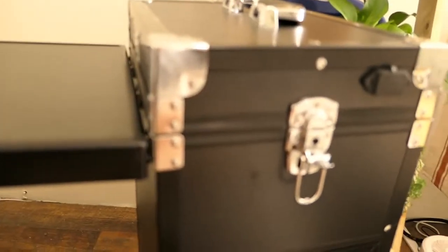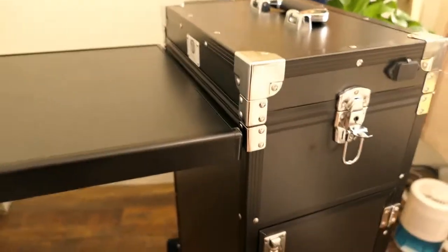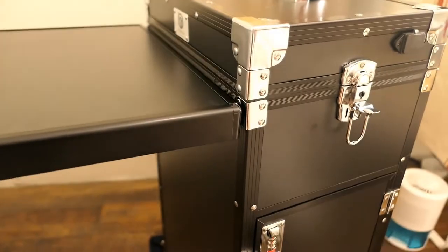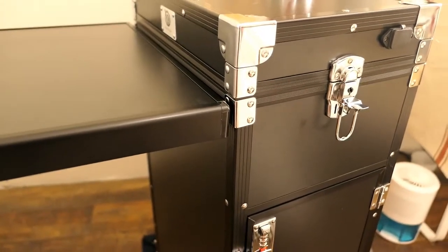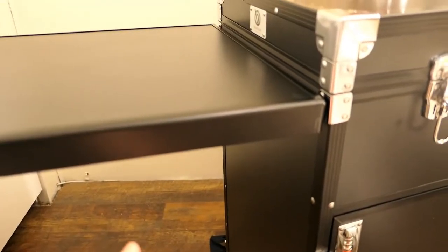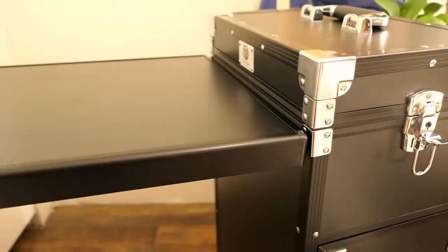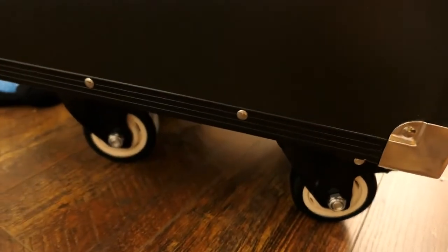But in the long run, I feel like it'll be worth it for me. So I did make arrangements on it though. The train case original wheels, I will insert a picture here, they were very small. On the right are the wheels that came with the train case, and then on the left are the wheels that I purchased to replace them. This is what they look like on. These are the ones that I bought.